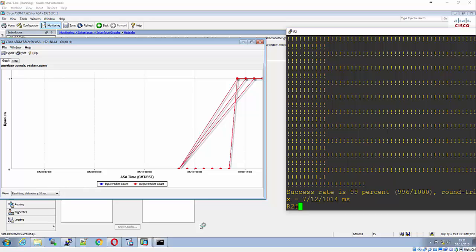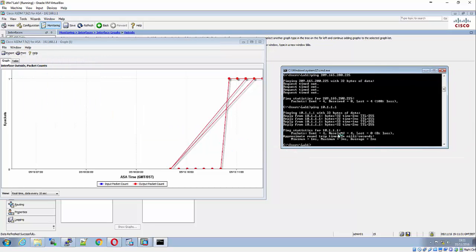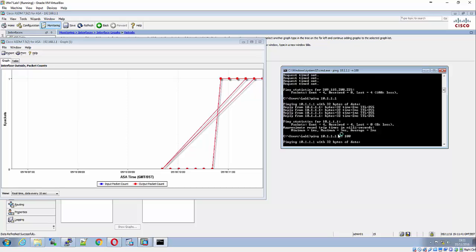We'll see what happens. So from PCB, okay, we're going to ping 10.1.1.1 with 100 packets.